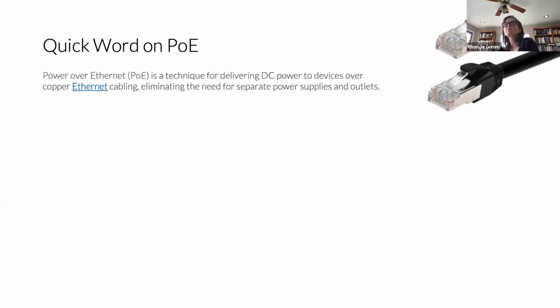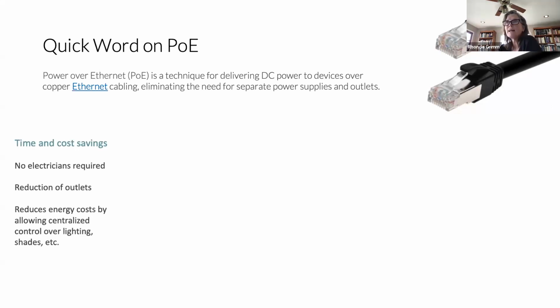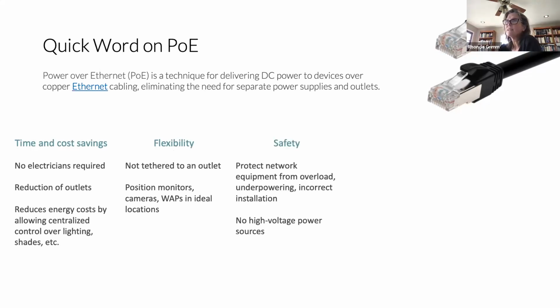You may have heard of PoE, power over Ethernet. It mainly conserves outlets. So, how many times have you tried to plug something in and you don't have an outlet and you have to figure that out? So with PoE, it's getting its power over Ethernet. And so no electricians are required. It saves you time and money. You don't have to worry about outlets as much. You can position things exactly where you want them because you're not tethered to an outlet.